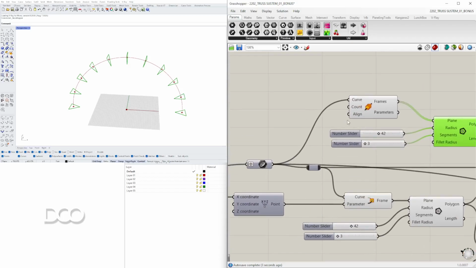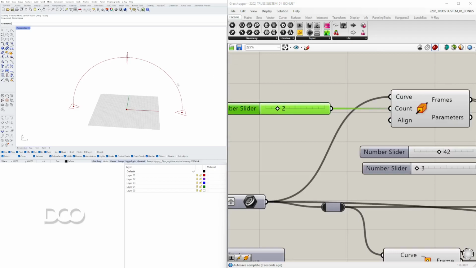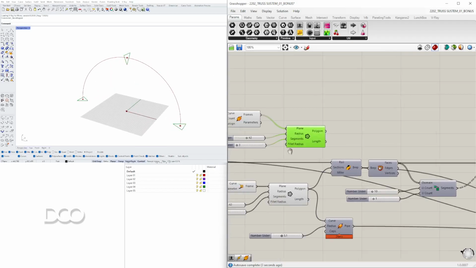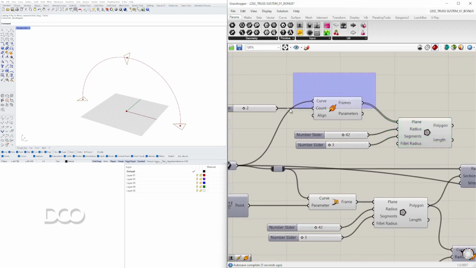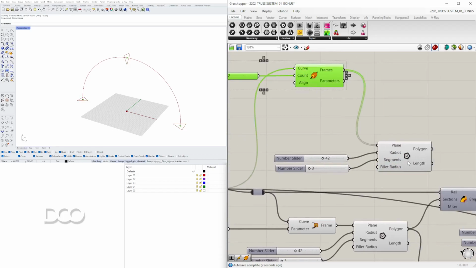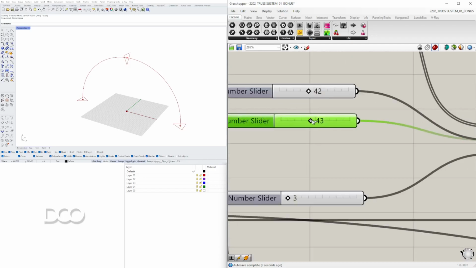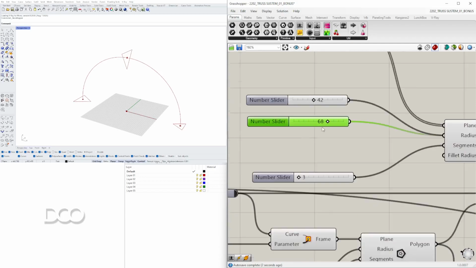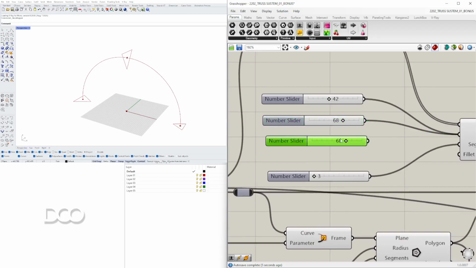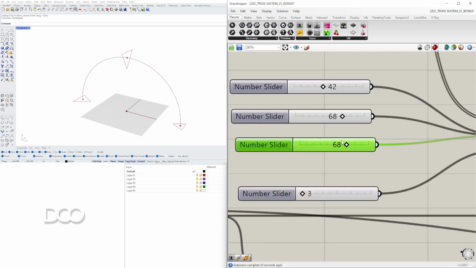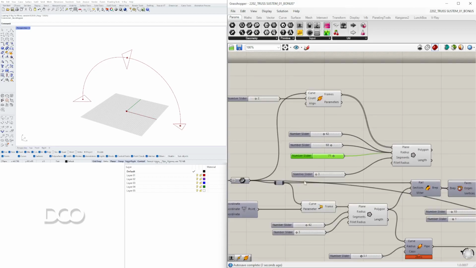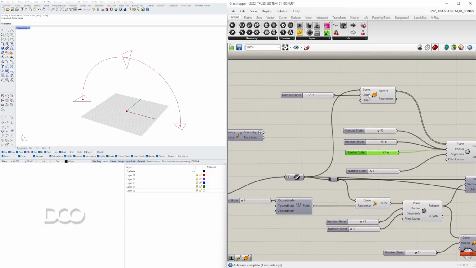Now what I do want to make sure is that I only do, let's say 3 for now. So the radius is going to be 42. And then if I plug in a different radius, it's going to do a different radius for the next one. And then if I plug in the next radius, so making 3 different sliders, plugging them in progressively, 1 for each. So just make sure that you don't change the number of counts here.